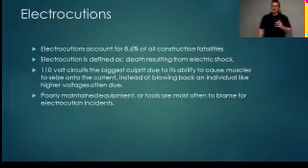Oftentimes, electrocutions occur from one of the smaller voltages. It only takes a very small amount of voltage to actually stop a person's heart. So 110 volts, your basic household receptacle, is what kills several people because they don't respect it enough, for one thing. It also has enough voltage to seize your muscles and make you latch onto that voltage, but not enough to blow you back like a higher voltage might. So that's one of the issues we come across with electrocutions, and probably one of the reasons why there are so many electrocution fatalities in the construction industry.